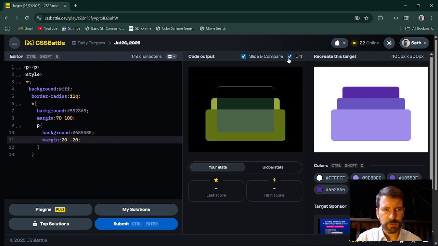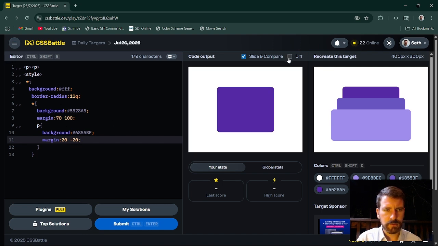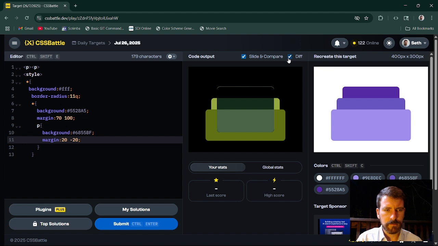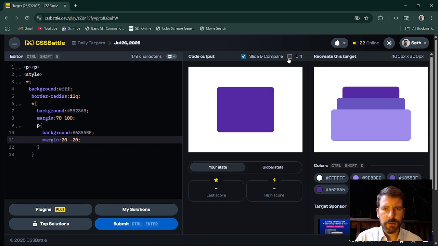Let's see, it's not showing up, is it? I have the right color. And it's not showing. Why is it not showing? Shouldn't be off the screen. Not with this. I'm overwriting the margin. It's got the border radius. Selecting both P tags.